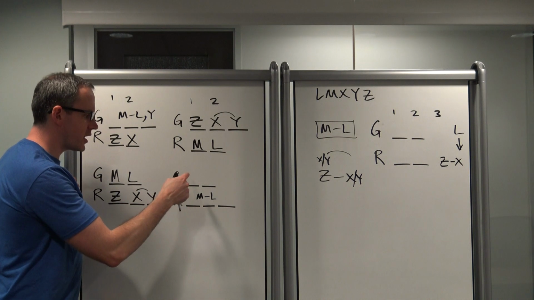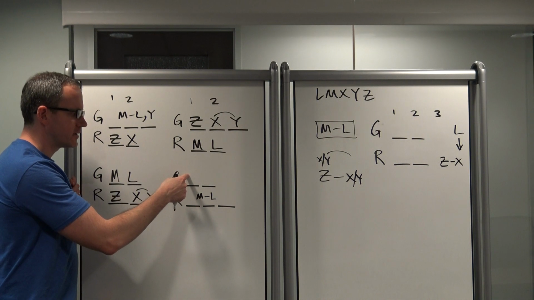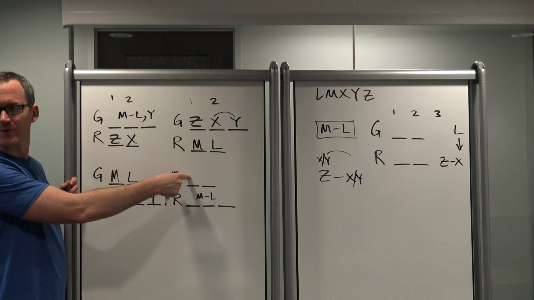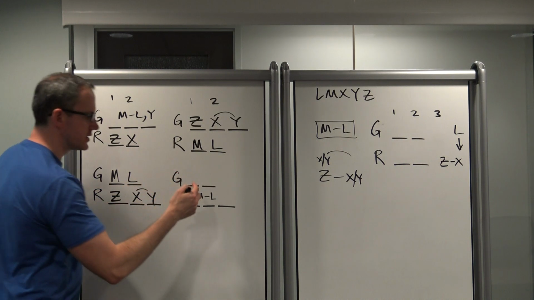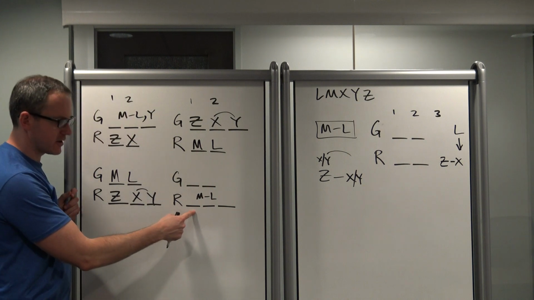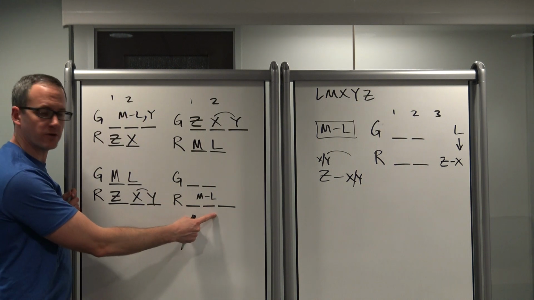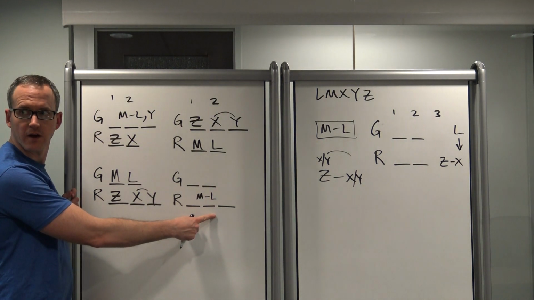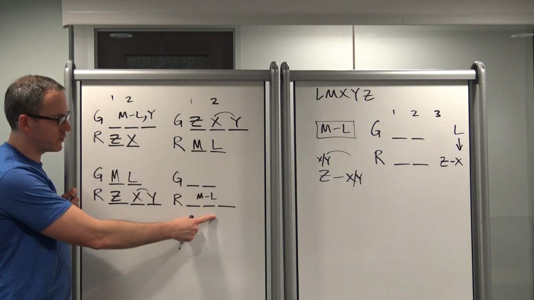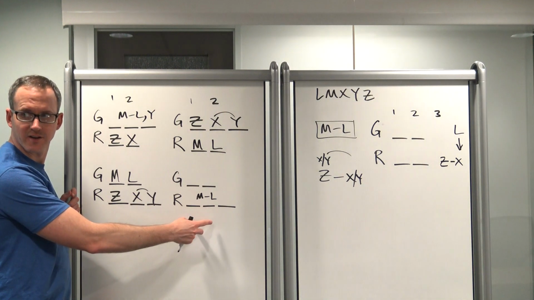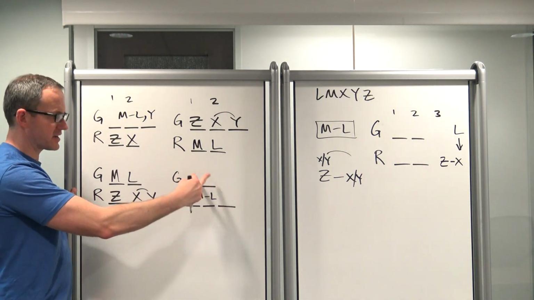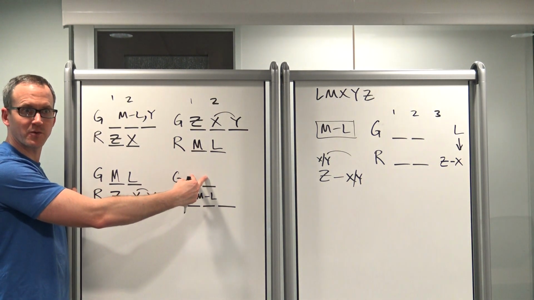If Z were up top, it would have to be in 1, right? Because I couldn't put it here, because then X or Y would have to go there. If Z is down here, could it be in 2? No. What would happen if it were in 2? One of the X and Y would be before. Yeah, X and Y would have to come up here, and then one of them would be before, right?